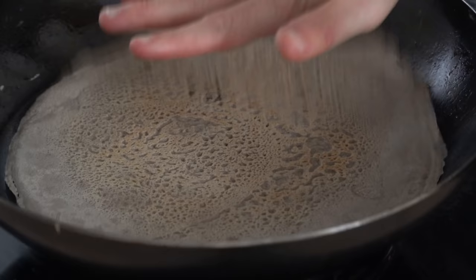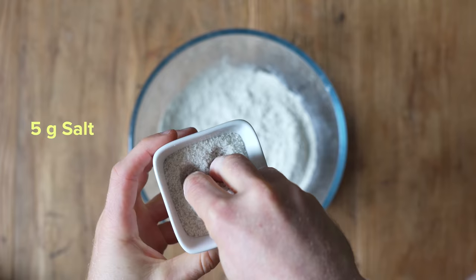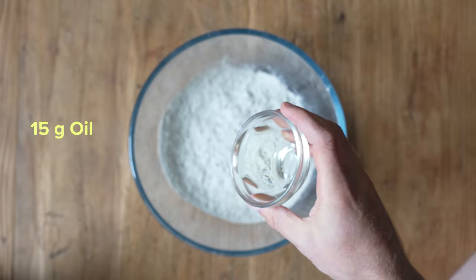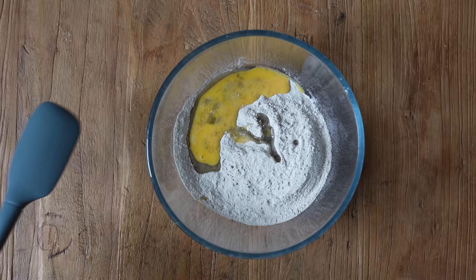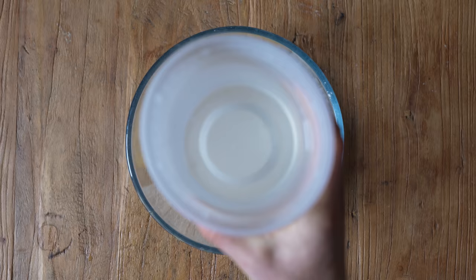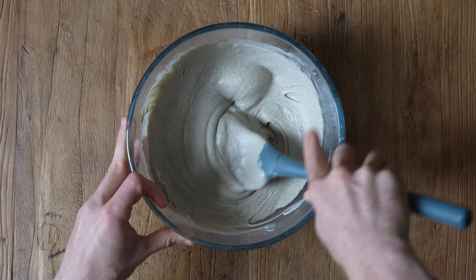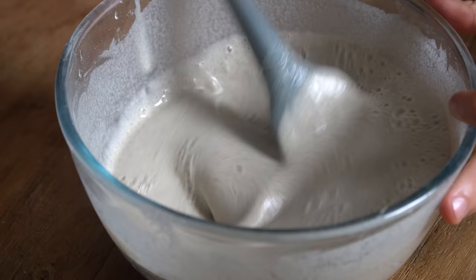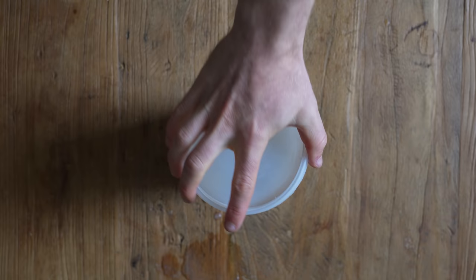For the batter, I went with the lower Brittany style. To a mixing bowl, add 250 grams of buckwheat flour, 5 grams of salt, and 10 grams of oil. Beat one egg and add half of it — the general ratio is one egg per 500 grams of flour, though feel free to add it whole. Then add 500 grams of water in two parts: add half first and mix to get rid of clumps, then slowly add the remaining 250 grams and mix everything together. Typically you let the batter rest in the fridge for a couple of hours or overnight — Stefan actually recommended two days. I let mine rest overnight.